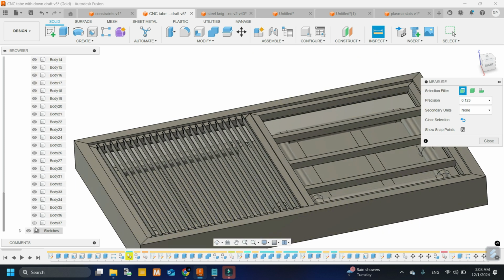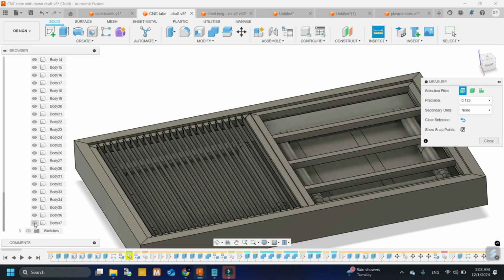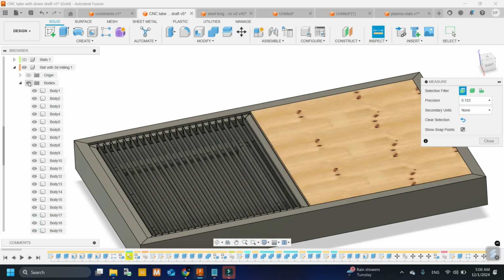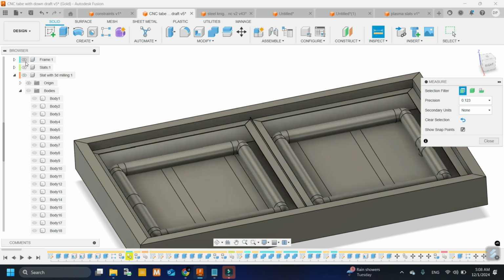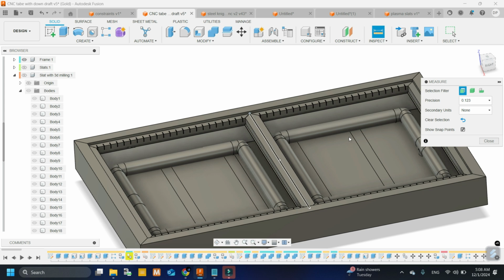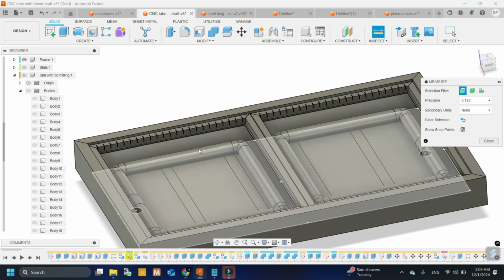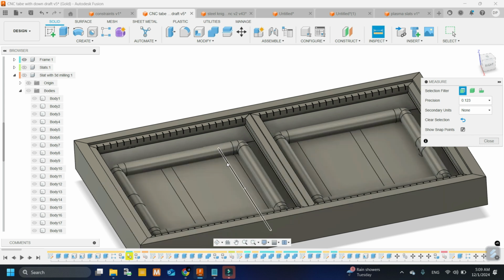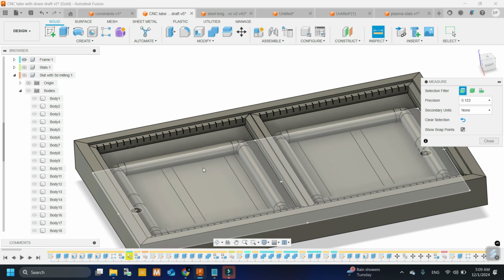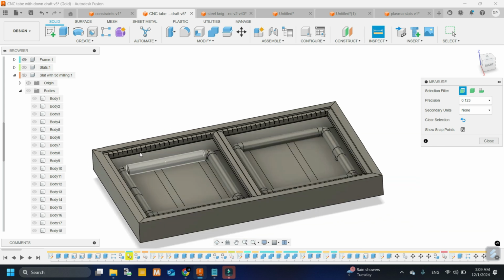But let me know in the comments below if I should put bracing on the complete plasma side also. Do you think that the slats going across are able to handle the weight of steel, stainless steel, or aluminum plate when there is no support in the middle? Or should I add support in the middle just to be on the safe side? Leave a comment below in the section and let me know your thoughts.